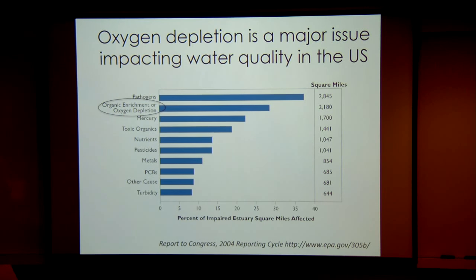These problems of oxygen depletion are a major issue, not only within the US, but globally. Oxygen depletion is a major cause of water impairment in the US. Thousands of miles of estuaries, tens of thousands of miles of streams, and millions of acres of lakes are impacted by low oxygen concentrations. And the projections through climate change suggest that this problem is going to be getting worse, and there will be even more volumes and bodies of water that are impacted by low oxygen concentrations.